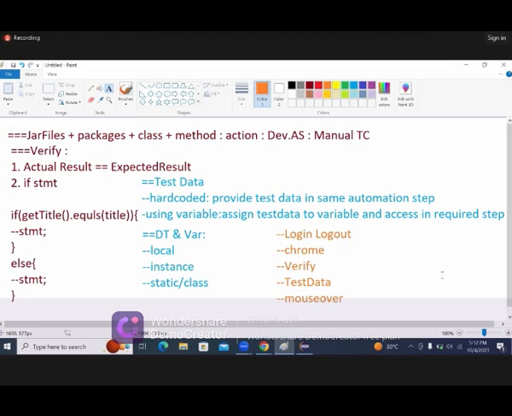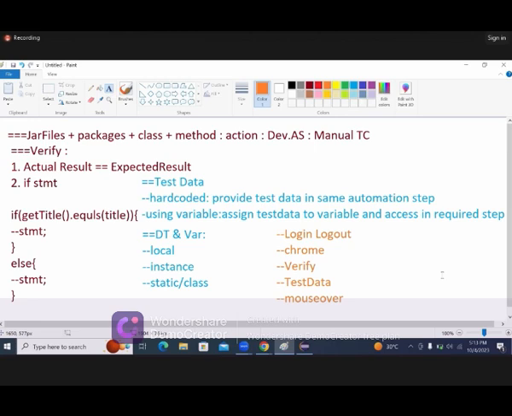Take a new heading and write the main heading, mouse over. After that, take the test step as a subheading. Under that, make a note of the steps.